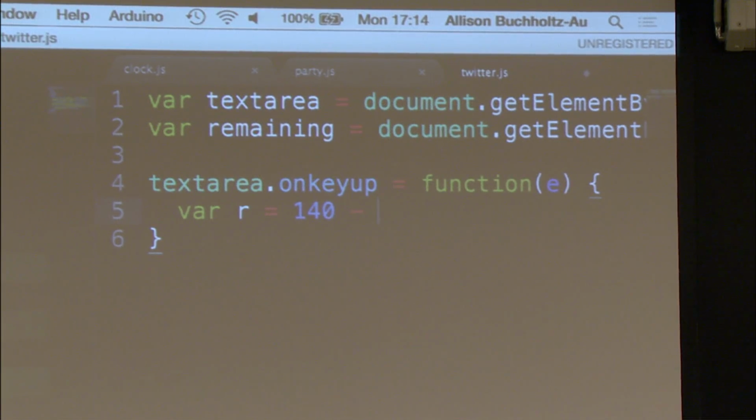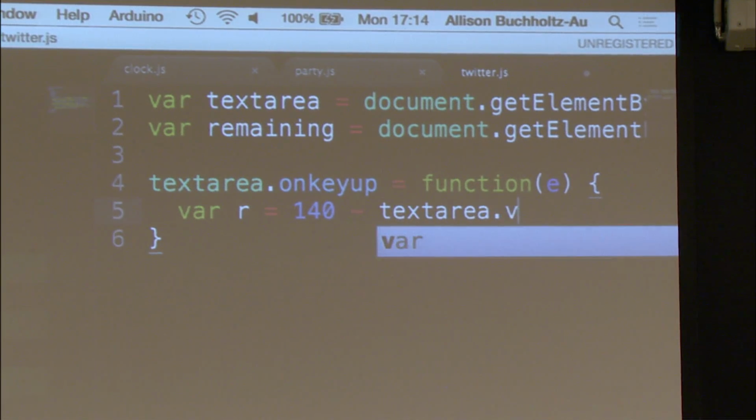And if we want to know the length of this string that's been input, do you guys have any idea how we might do that? Just based off of the obvious things, like if we wanted hours, we used getHours. We know that our object is text area, but can you guys think of what might come after it? Any ideas?